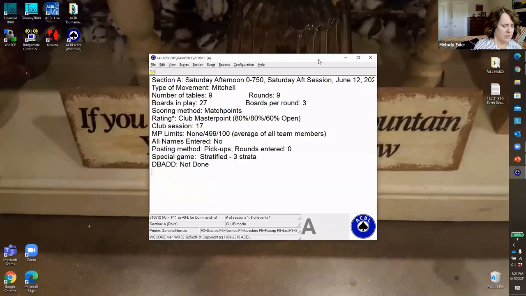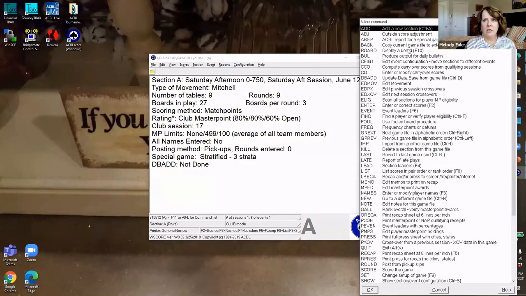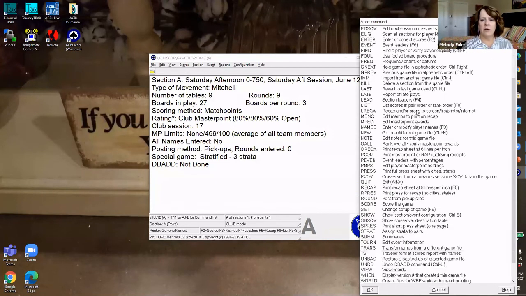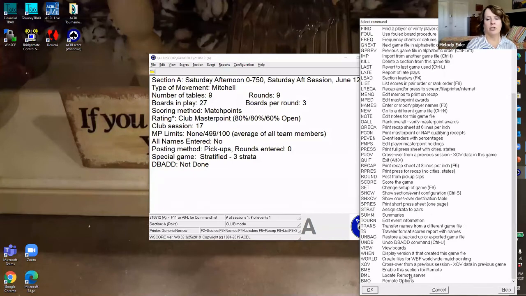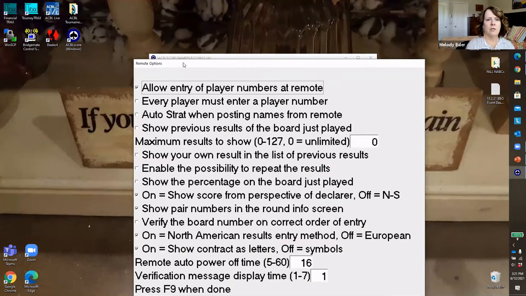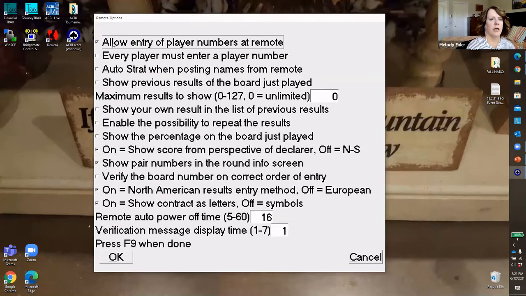Let's see. So there are ways to get to your board. If we go down here, though, to the bottom, I wanted to show you that there is this place here that's BMO, which is your options for remote scoring. So if you want to do this, you want to be sure that you have checked allow entry of players from their remote.